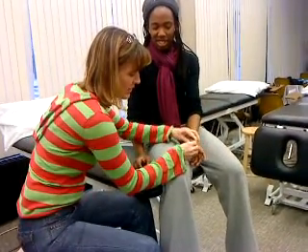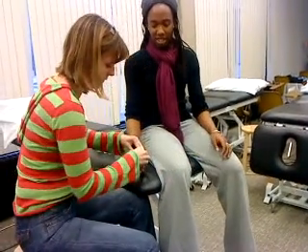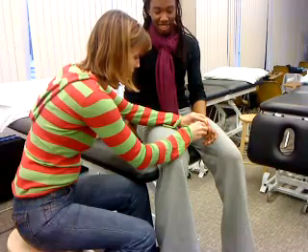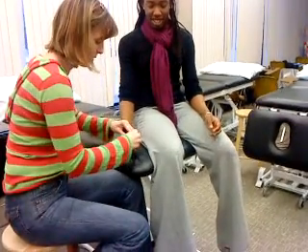Check it out. Everybody moves a little bit through there, but just see what it feels like — it should be rock solid. This one's been injured. It looks like it. I can move that a lot more than I can move this one. That's definitely a little bit lax.